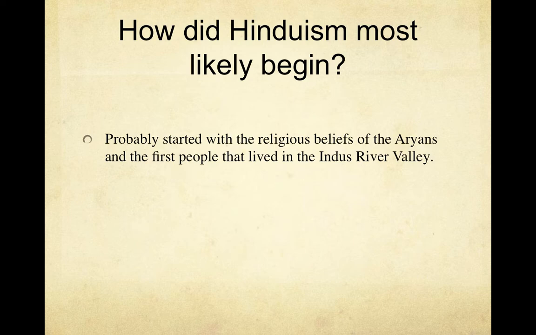But it is definitely a blending of a lot of beliefs, and we don't know a whole lot about how this got started because we're not really sure. We can only go off the basis of the readings we've found, and we don't have a whole lot of information about them. So it's our best educated guess that it's a blending of the Aryans as well as the people that lived there originally that helped create this new religion of Hinduism.